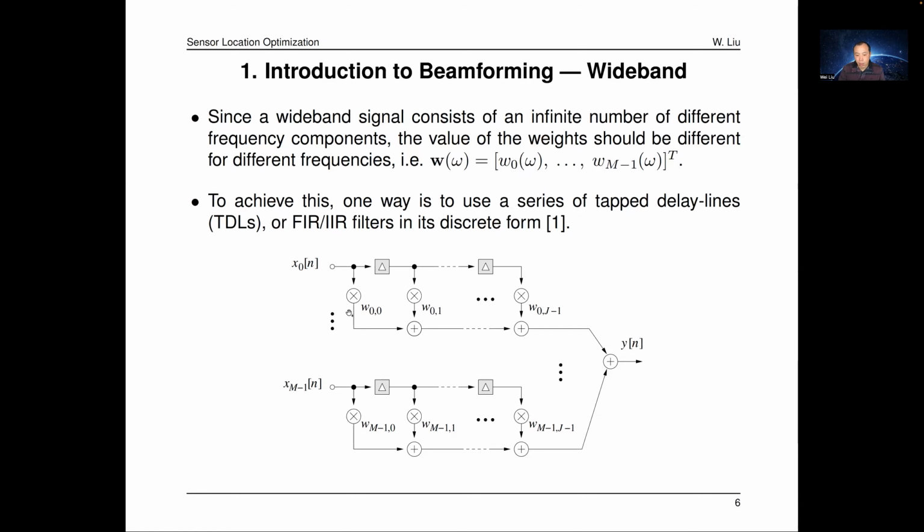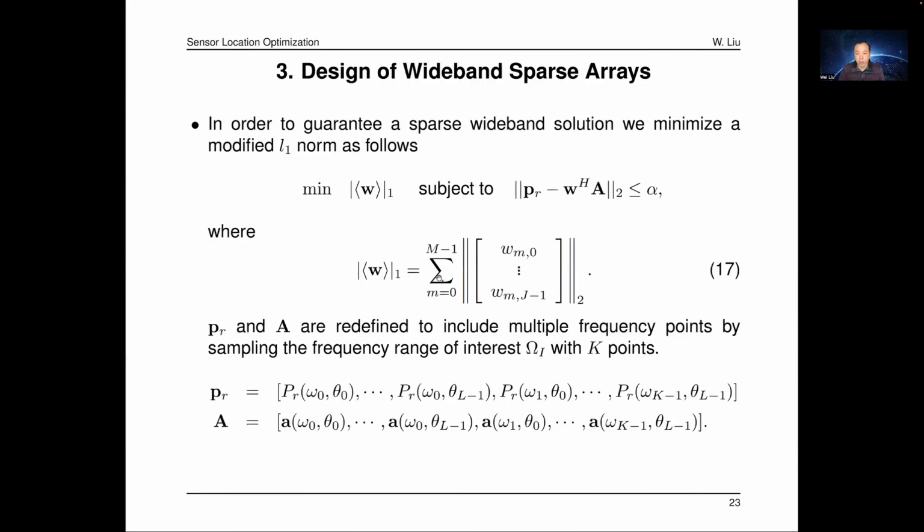Basically, the whole tap delay line associated with some sensors will be zero valued after this minimization. And we call this norm the L2 norm. So here's the formulation. These are the coefficients associated with sensor M, and you have big J of them. You calculate the L2 norm and put the L2 norms into a vector, so you have big M of them. If you add them together, that's the L1 norm of this new vector. And we call it the L1,2 norm.